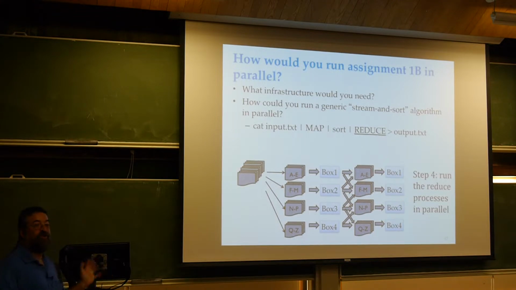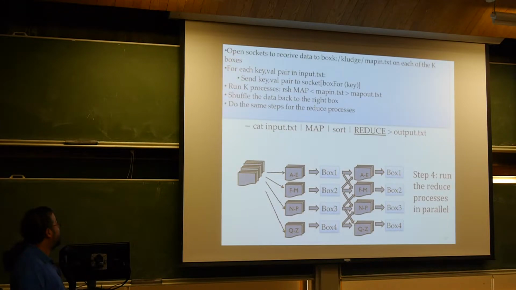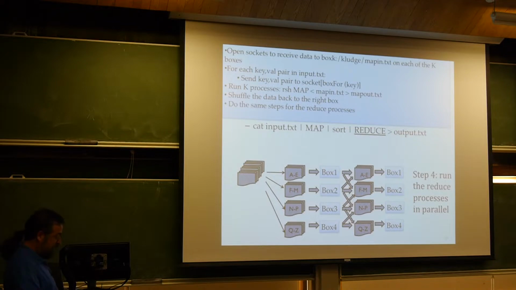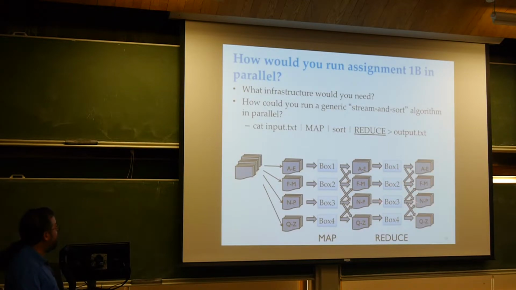Now we have to run the reduce processes. We wait for the sorts to finish, and we run the reduce processes in parallel. That's basically the same thing we did before. We'll invoke an appropriate process for each of those reduce processes. So now I've got pretty far along here. I've taken my data and split it up into different shards. I've done a map for each shard. I've done this thing which is called a shuffle sort. We take the data and move it to the right place because it has new keys now for reducing.